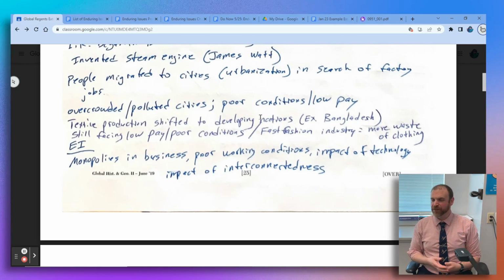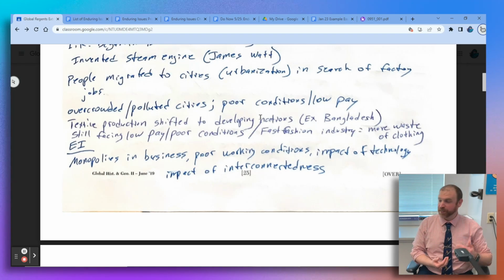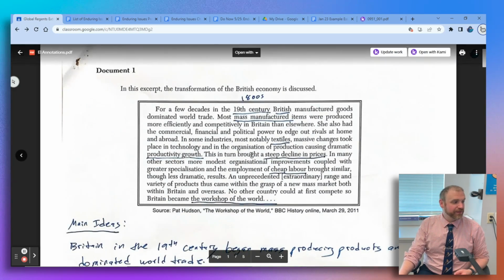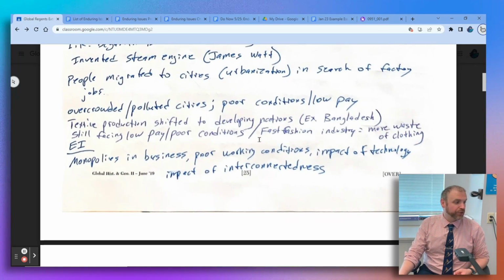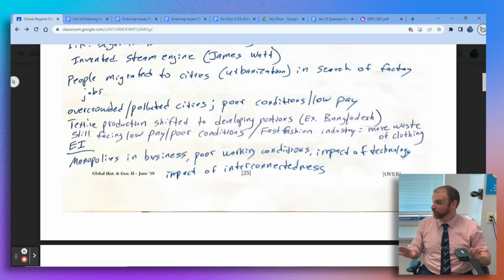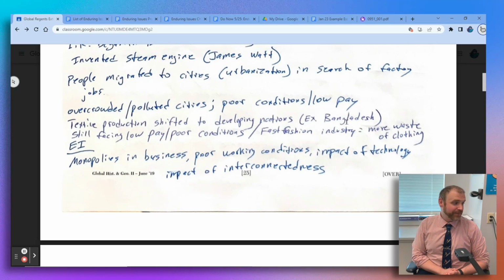we tend to have this feeling of, okay, the clothes are cheap, I'll wear them a couple times, I'll chuck them, I'll buy something new. And that contributes to a lot of waste and also maybe contributes to people being forced to work for these extremely low wages. So it's kind of connected to the Industrial Revolution, right? It's about textile production, but in a different part of the world, and how maybe the issues are the same. Because it does say in the source that the British used cheap labor in their factories. Well, if you go to a country like Bangladesh, they don't pay their people a lot of money to work in these clothing factories in a country like Bangladesh, which is right next to India.